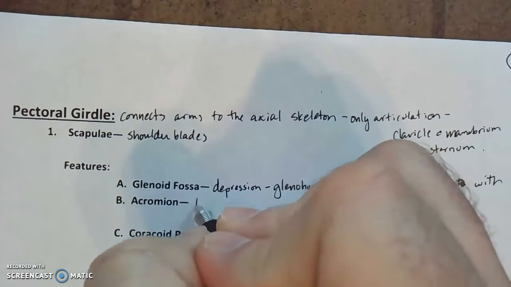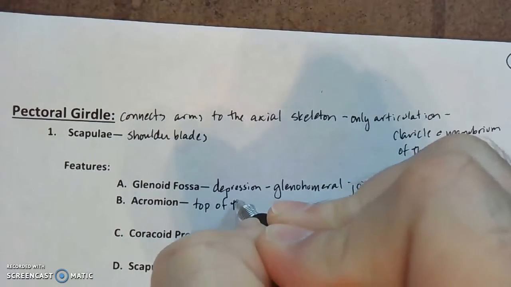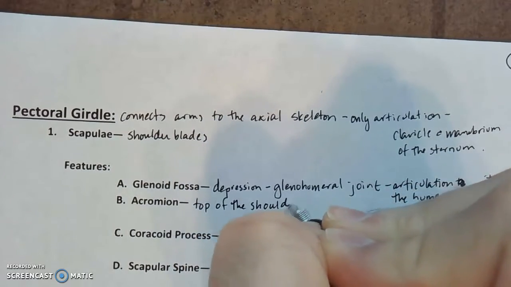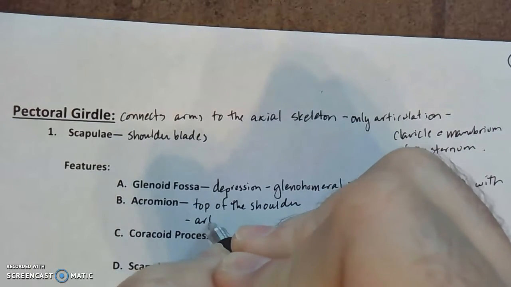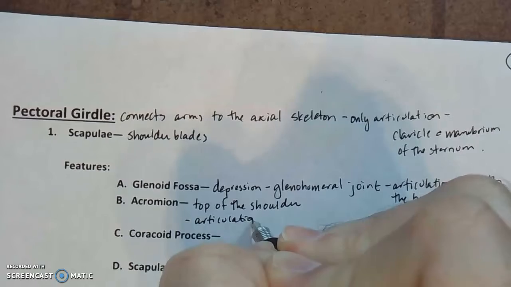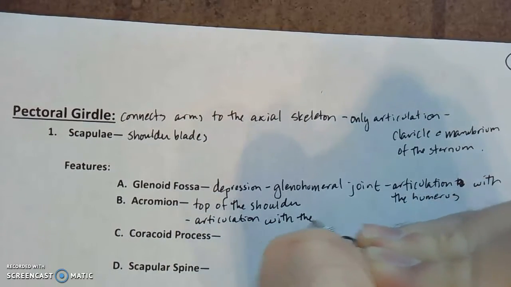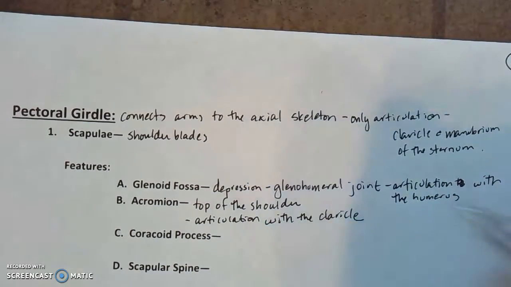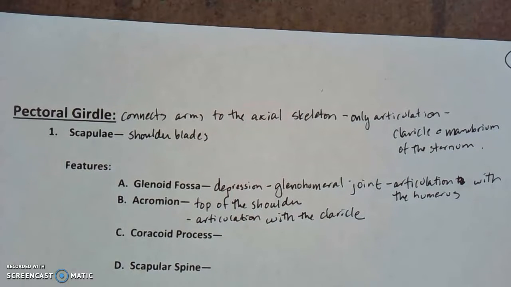The acromion is located on the top of the shoulder. This is the articulation with the clavicle or collarbone. This kind of forms the point of the shoulder. So you can actually feel this up on the top. It is kind of pointy and hard right at the top. If you start rotating your arm around, you can feel it doesn't move, but you can actually feel a little depression beside there where this glenoid fossa is going to start.